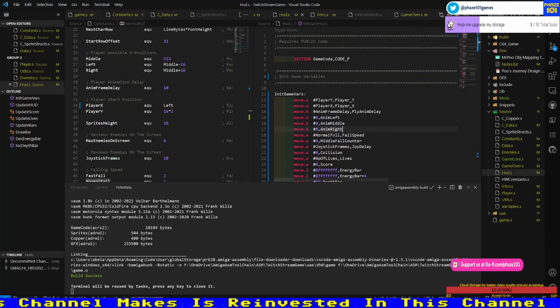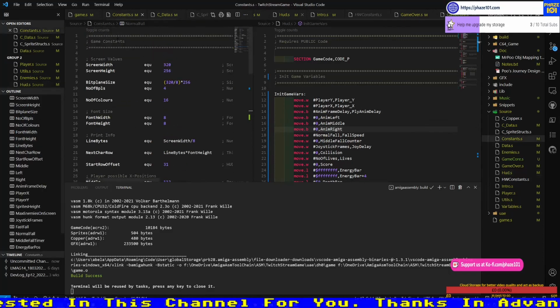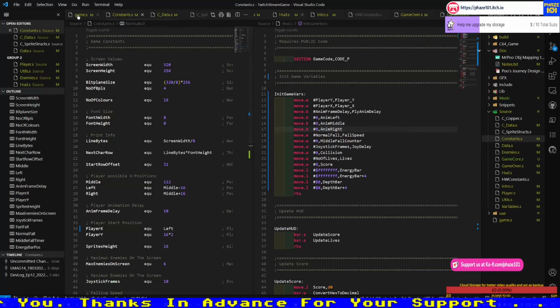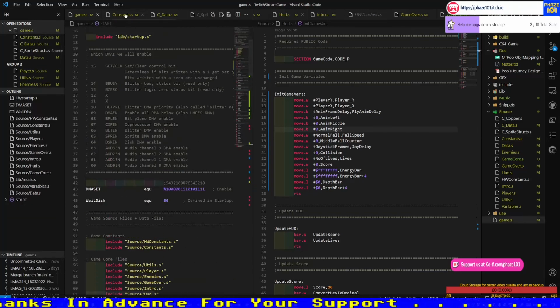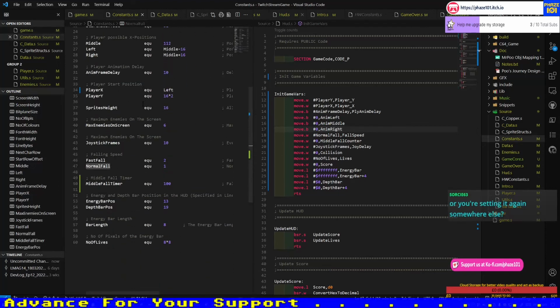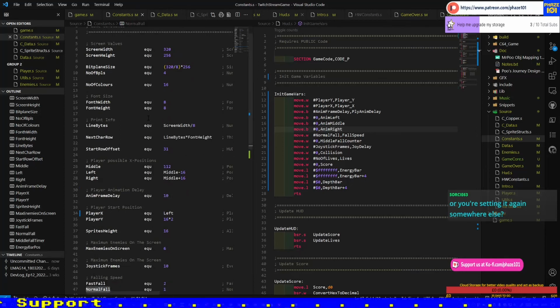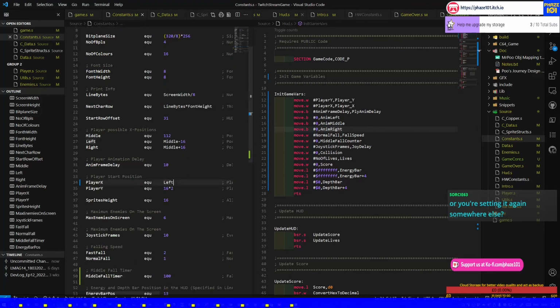So player. I did say that the player starts left here, and initially it starts left. So when it calls this, why is it not starting at left?